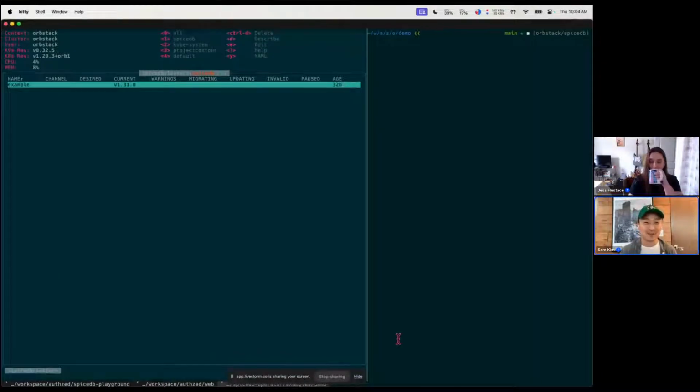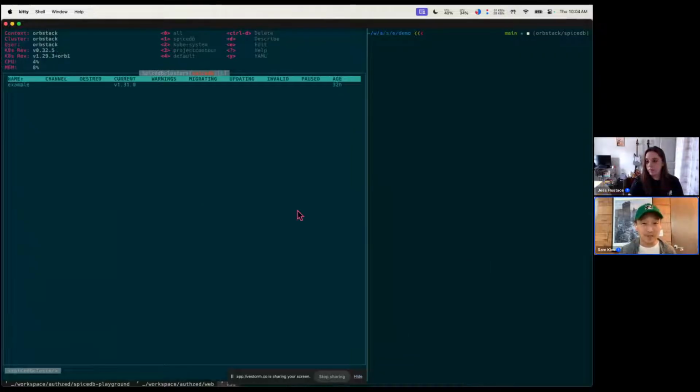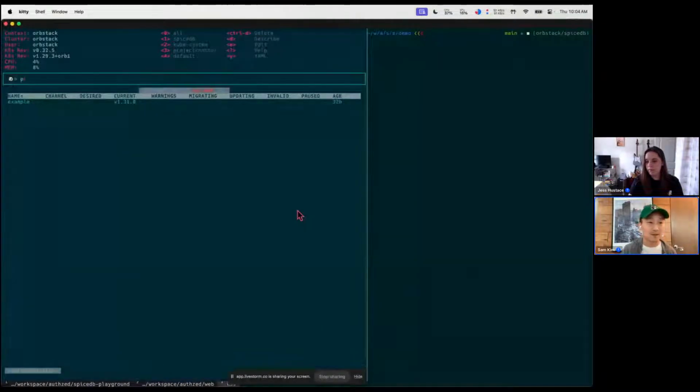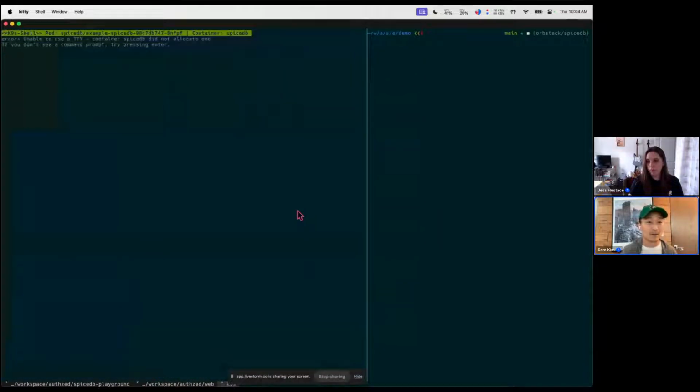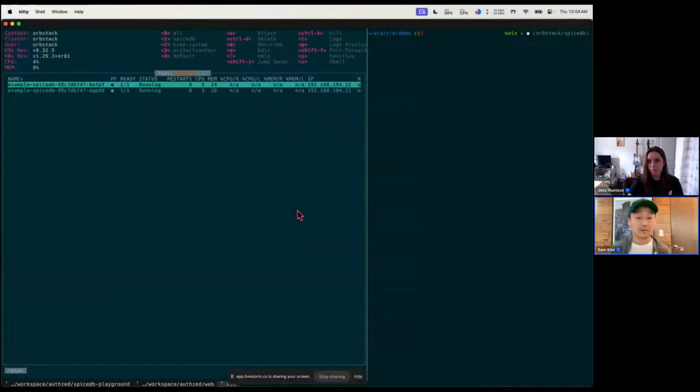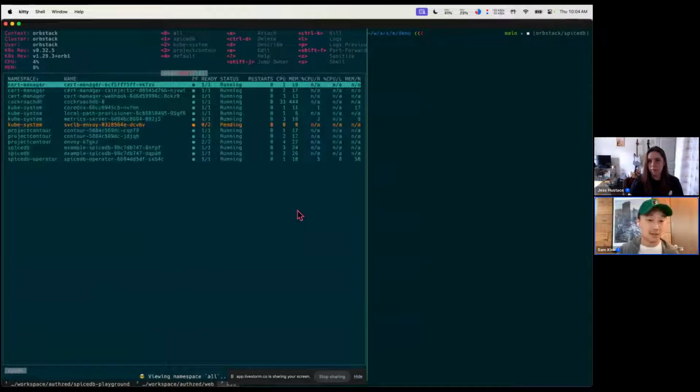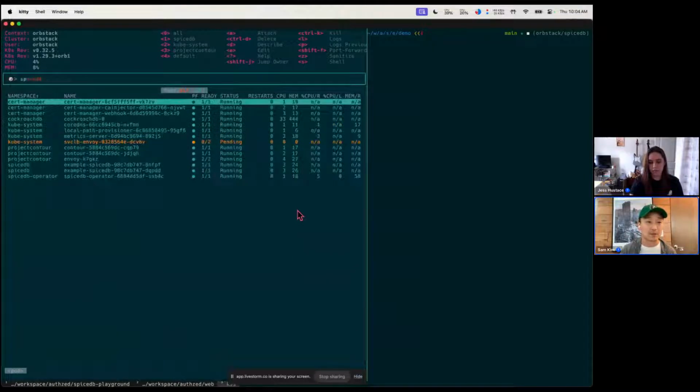So back to being convenient and hopefully pleasant. Here I have an existing Kubernetes cluster running on my machine. For now, you can see this is just a list of currently running SpiceDB pods. In fact, here's what's running currently, just to give you an example of what's on the cluster. But back to just the SpiceDB ones.